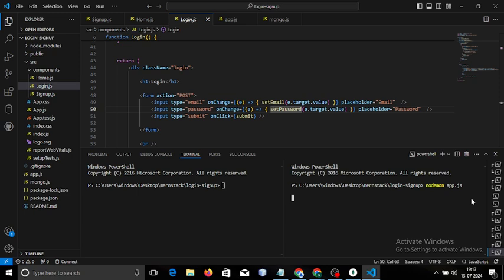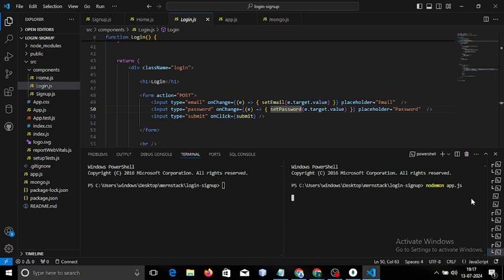It is simple. If we have the data in the MongoDB, it will log in and move to the home page. Otherwise, you will get an alert message saying you have to sign up again. I have told you that you have to use useState hooks for setting the email and password. If data exists, meaning the data in the MongoDB is present, then you will move to the home using the state ID.